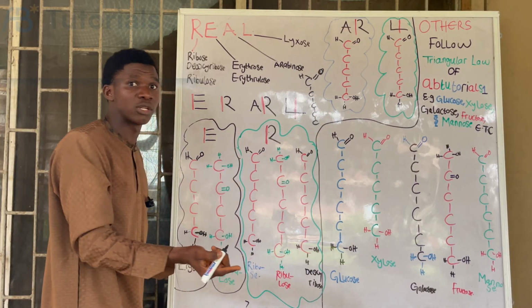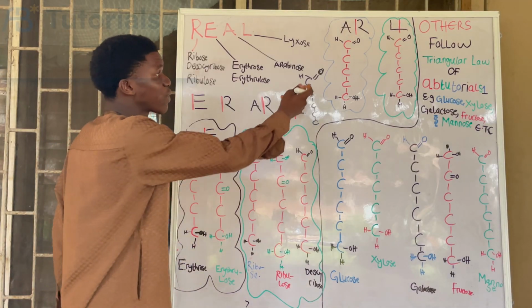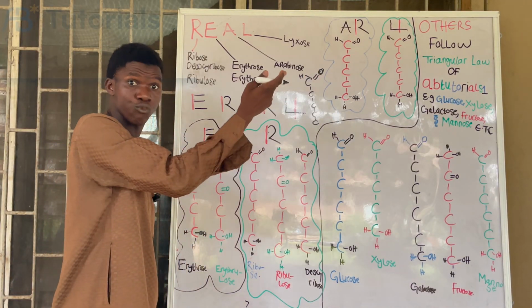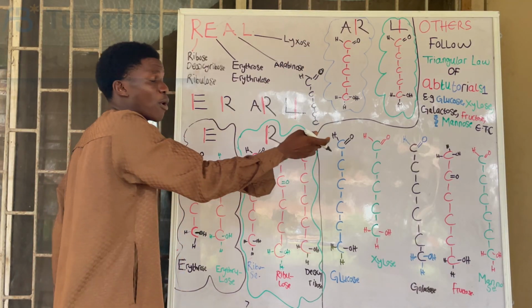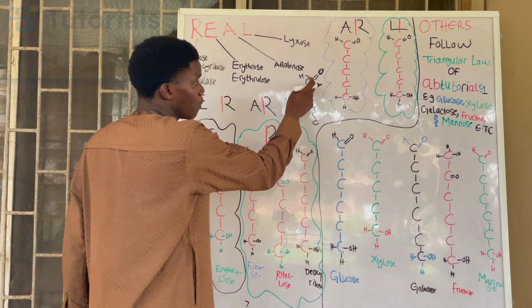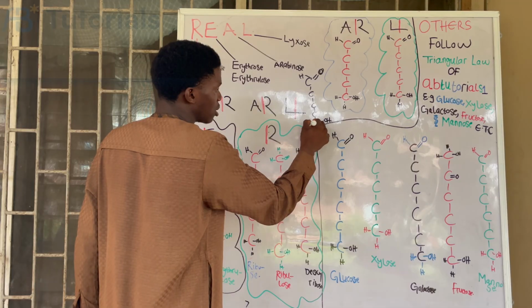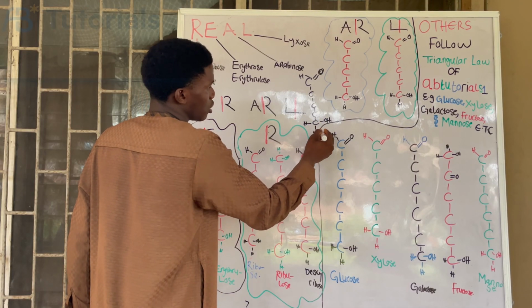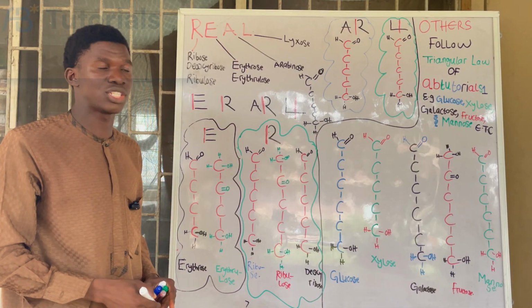What do you think you are going to put at the bottom? It is OH, hydroxide, because for the definition of carbohydrates, after the functional group, the rest of the carbon will be filled with OH. So the functional group is here, so just put OH at the bottom to cover the chain. So I don't need to put anything at the top again. The functional group has already covered the chain.